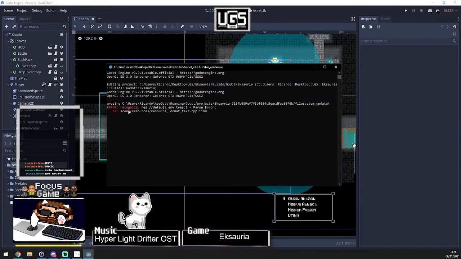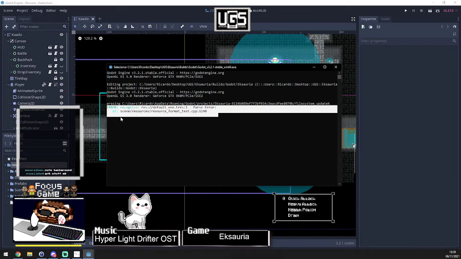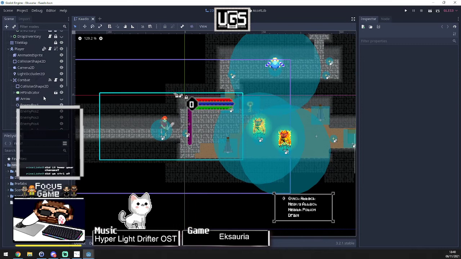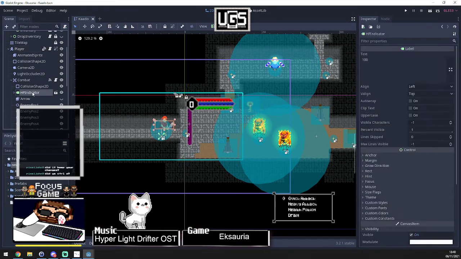Let's just see something that appears in here. So we have an error when you start the game. So format text. Let's just do the right thing and ignore that we have seen this error. Cute background, thank you. I have a ton of backgrounds of indie games that I have played previously. So now we still have the player. It's still called HP indicator.